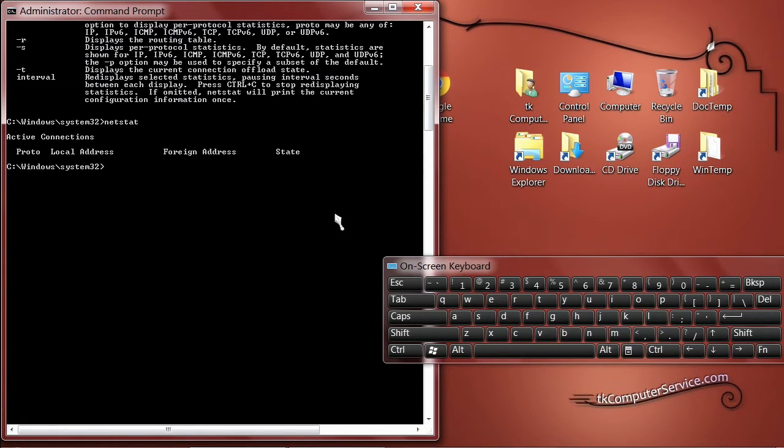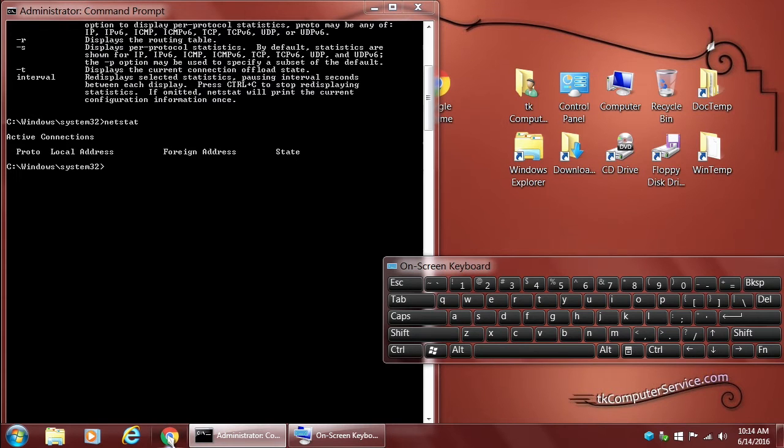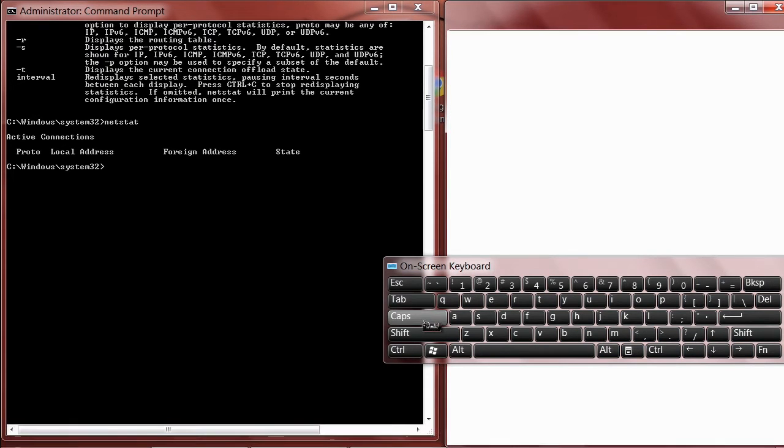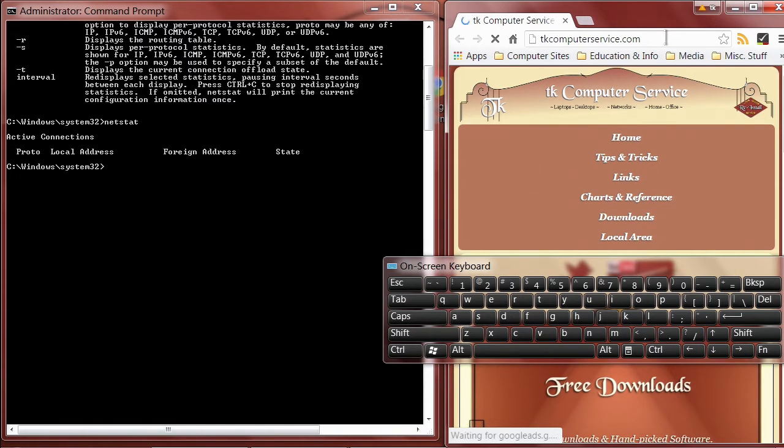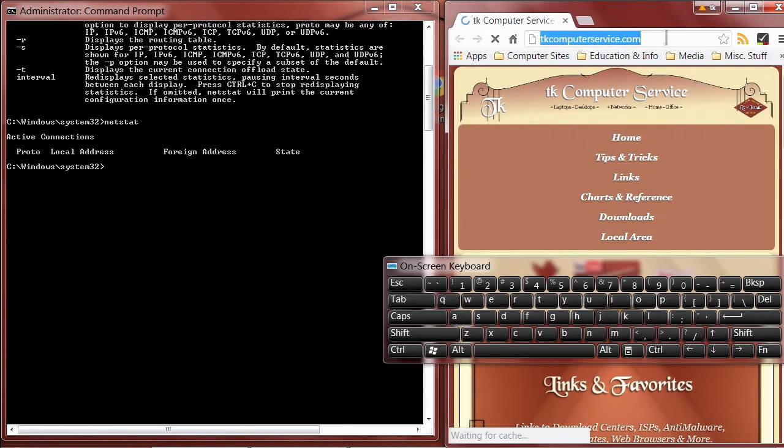When you run the netstat command for the first time, you may actually receive some statistics if you have an active connection going. We don't have any statistics because we don't have an active connection. So in order to rectify that, what we're going to do is just open up the Google Chrome web browser. That will make an active outgoing connection to its set home page, which happens to be my website. And now the computer has an active outgoing connection.